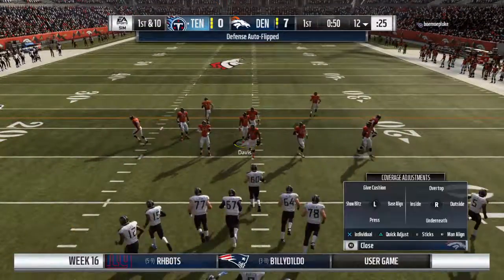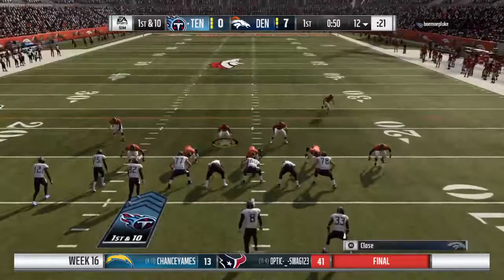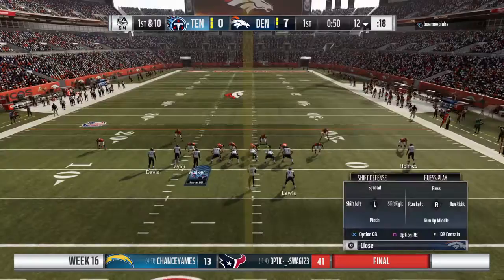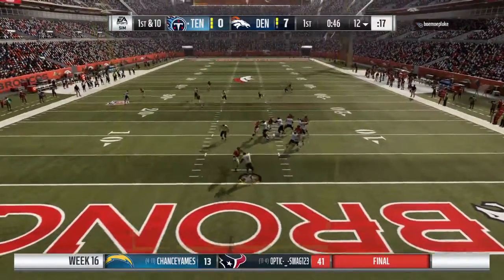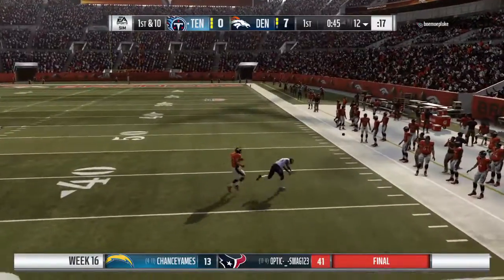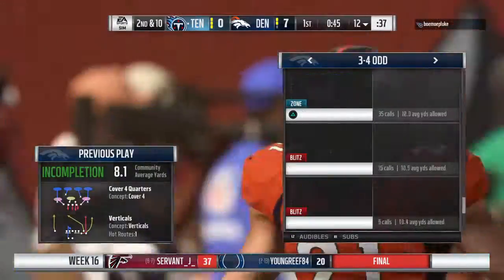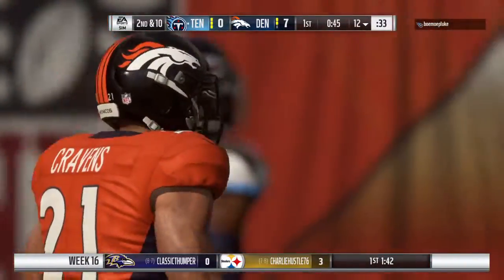Mariota and the Titans break the huddle, 1st and 10 at their own 12-yard line. Mariota now after the fumble recovery. And this one is incomplete. He was trying to get it to Taywan Taylor. That'll bring up 2nd down. And that's one he's got to be happy to have back.